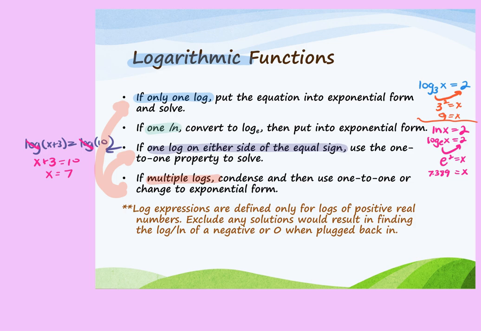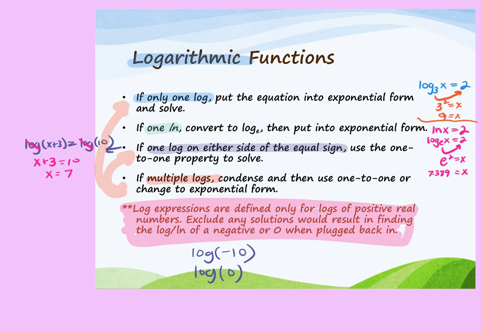Now, the most important thing here is this. Log expressions are defined only for logs of positive real numbers, meaning we cannot find the log of -10 or the log of 0. So we are going to have to check every single one of these answers to make sure that when they're plugged back in, what's next to the log or what you're trying to log is not 0 or negative. So it has to be greater than 0.